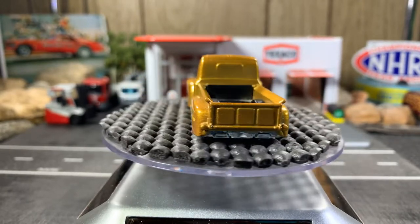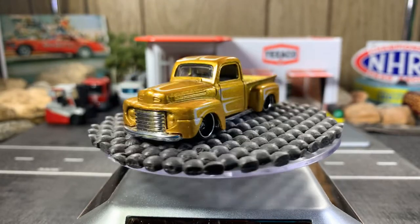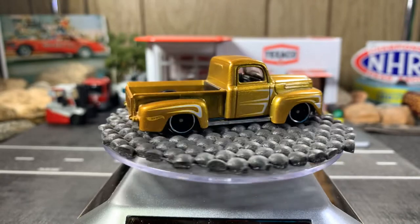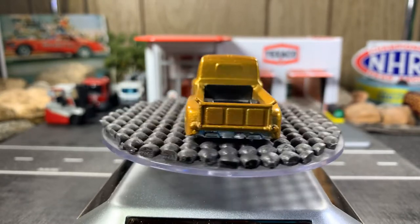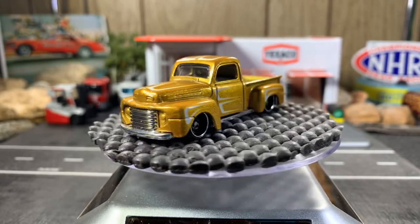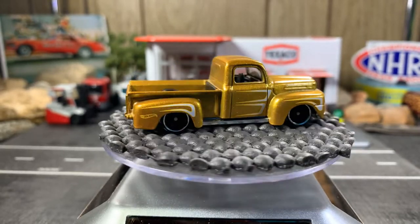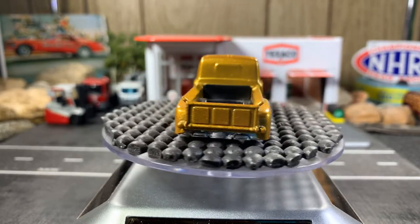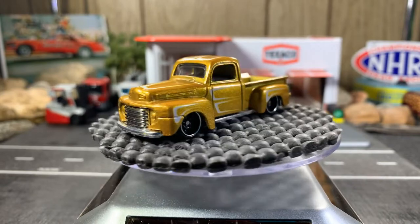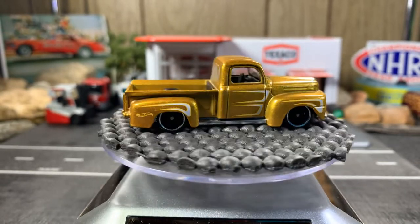Now I don't use wax on my Hot Wheels — I use Dash and Glass interior cleaner. I've tried it a couple of times on some beat-up cars and it does work; it didn't peel off anything, so just trying to be careful. Use those at your own risk. It doesn't take much but it really shines up the cars.